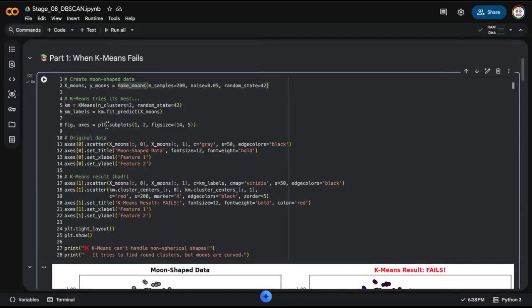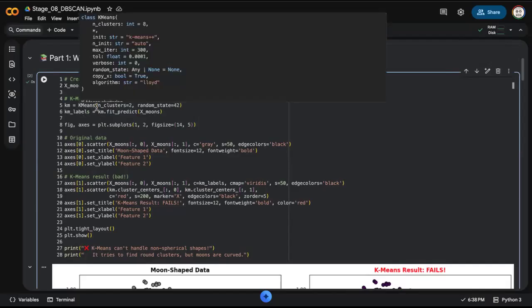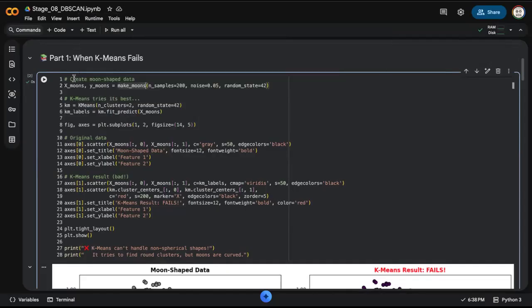The first thing is we want k-means to try. What we want to show here is why k-means fails when we're dealing with this kind of shape. And of course, you know that a moon is not a line. It's a curved shaped object. So that's why we're making moons. We use x_moons and y_moons as our variables that we store with the make_moons function.